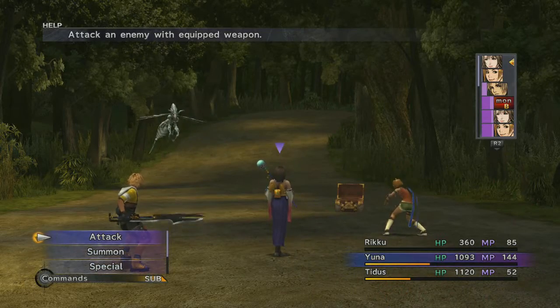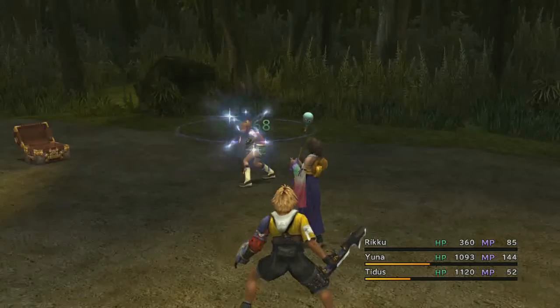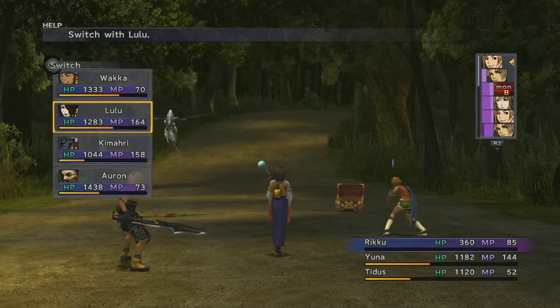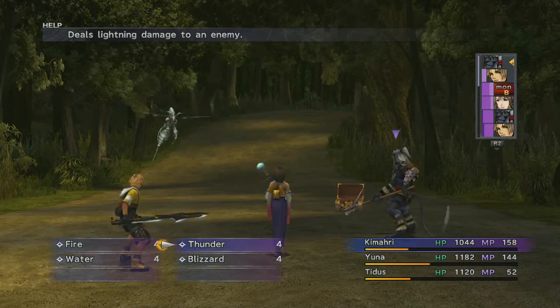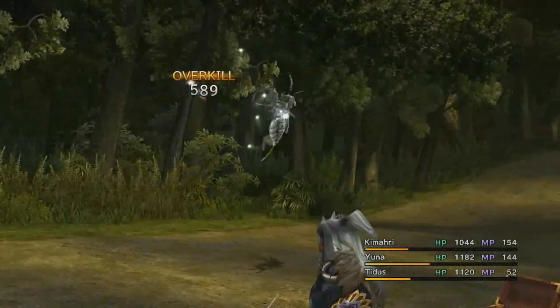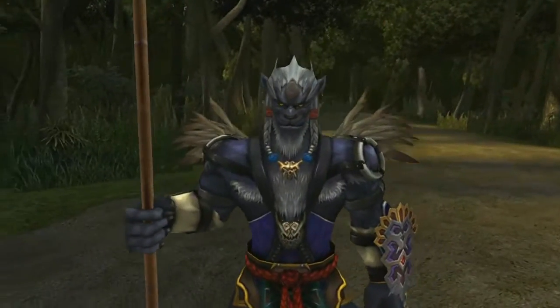Get Yuna in here to get a turn. I don't know if there was much of a point to that. But it really doesn't matter, because it's not like the monster's getting another turn before we're going to kill him. Oh, Kimahri can still overkill him. Nice.